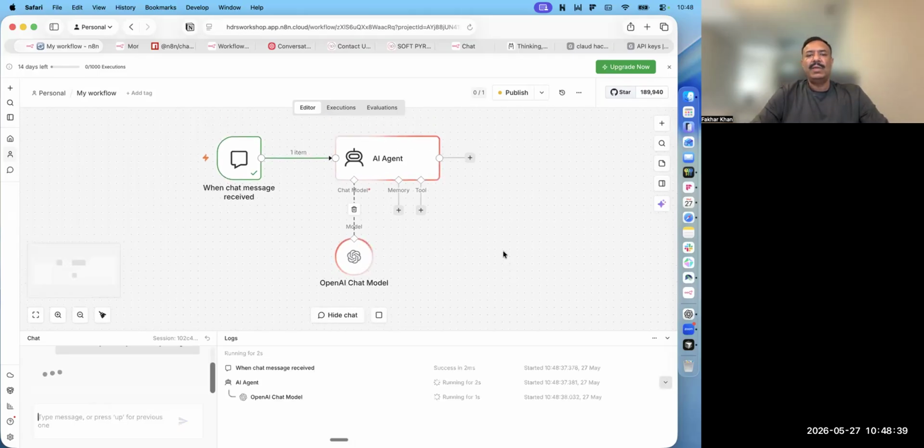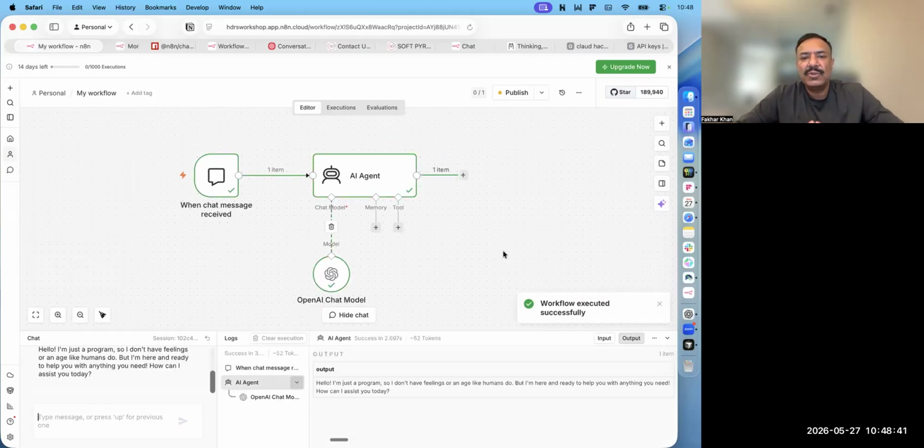So when we execute a trigger or a node, when you are in the canvas, it will show you a progress bar around that node. When it is completed, it will turn green. And if there is any error, it will come up with a red outline.